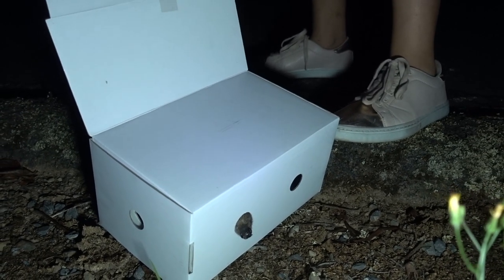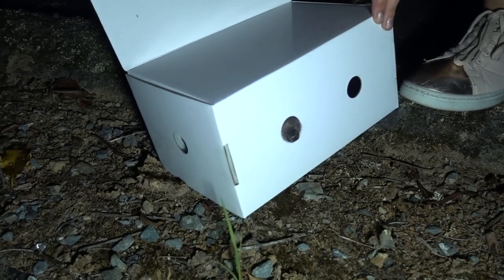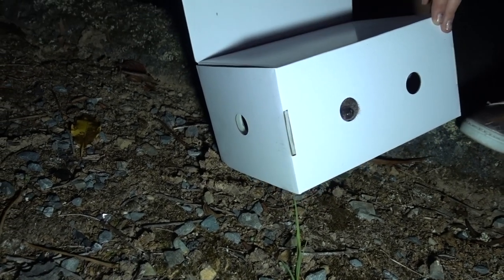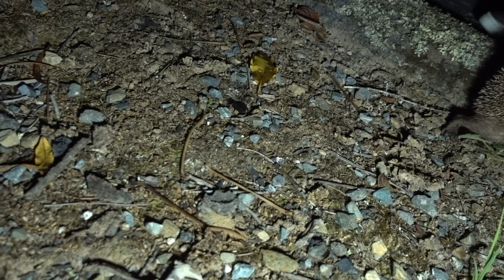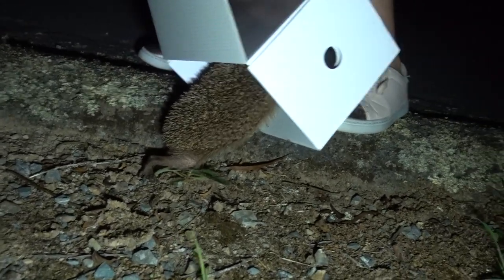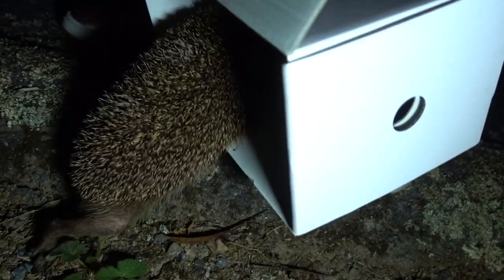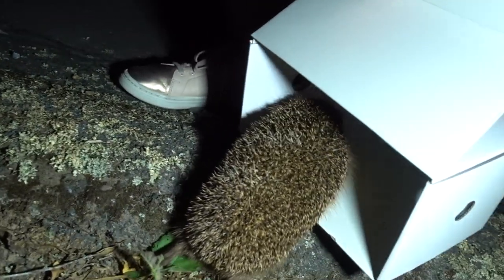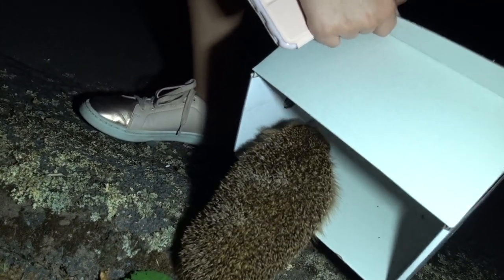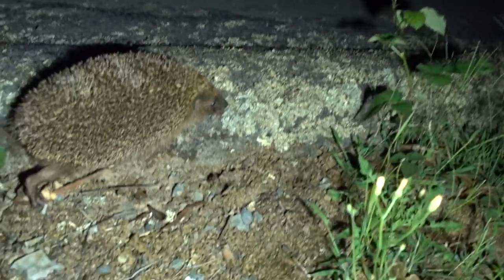Okay. I took a picture. Watch as he scurries off. What if his nose is stuck? His nose isn't stuck. I don't think he went into the hole that hard. There you go, he's turning around. Come on. Tip him right out. He'll be fine. He really wants this box. I can see his little eye poking out. Oh my gosh. I want my box. Come on. Please. No. He's going to climb back in there. Just wriggle it. Yeah, he's coming. There we go. He wants his freaking box.